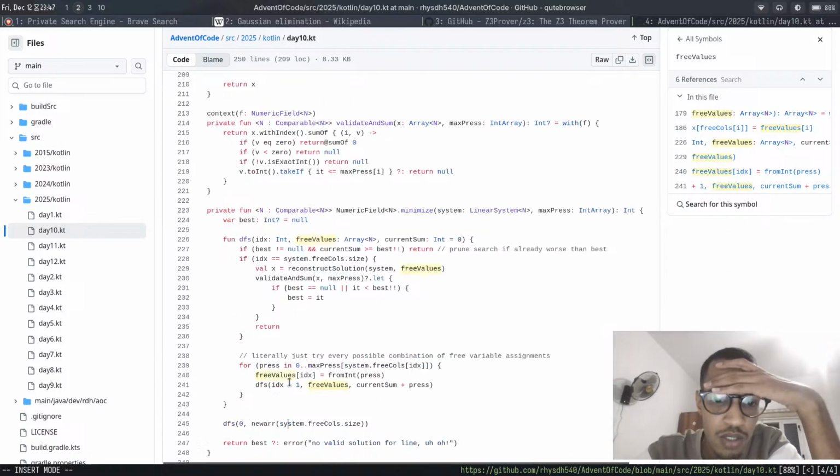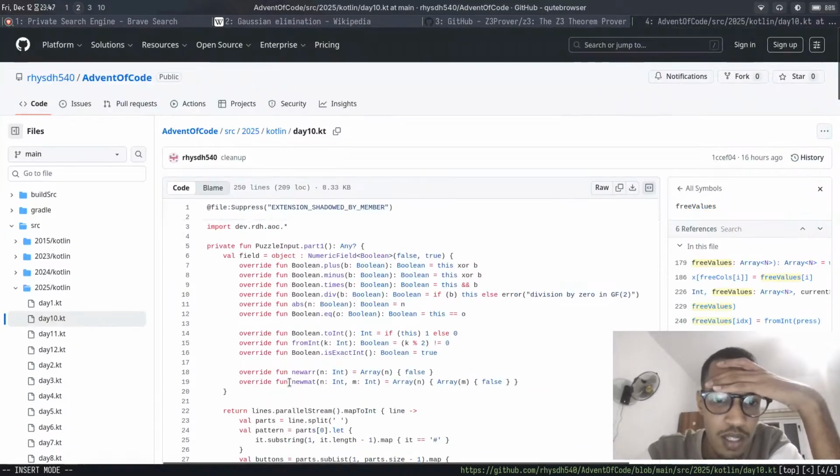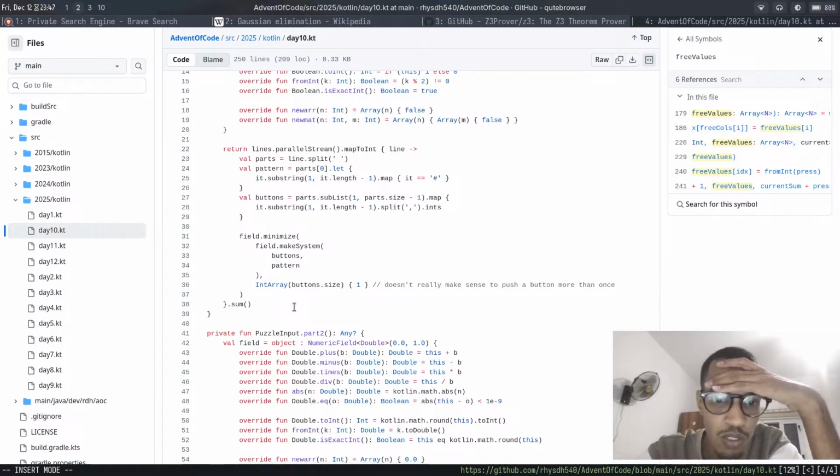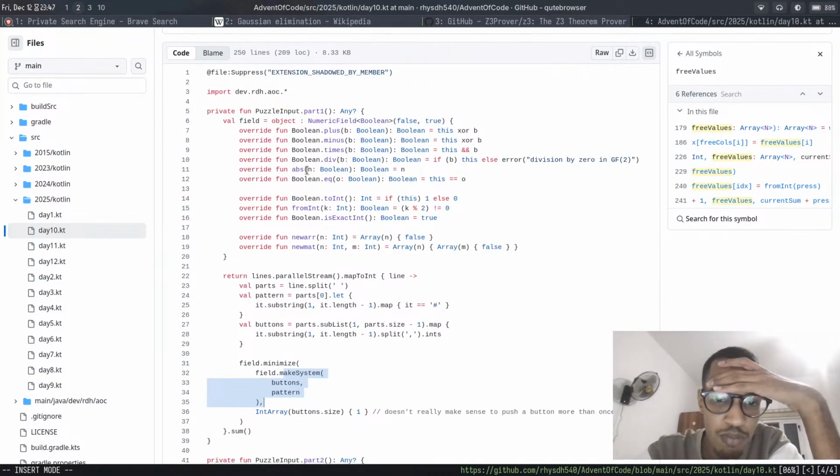Wait another minute. Is this okay? What we were looking for is okay. There is a make system. Okay, before minimize, and this is just for part one. Part one we have Boolean values.